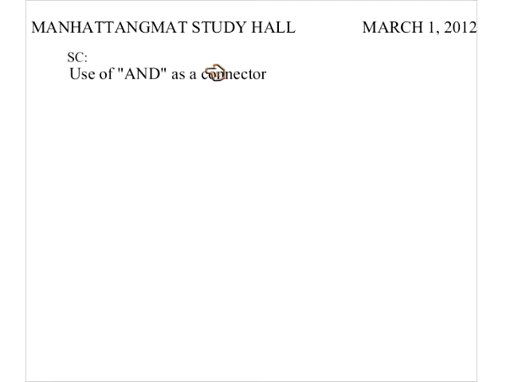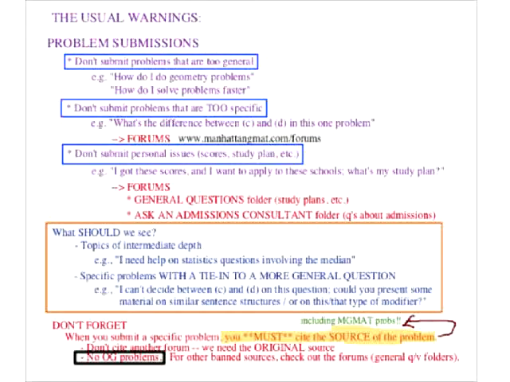All right, so what we got to start with is what we always have to start with. We need the rules, so let's just run through those. Let's try to do it sort of quickly. Submissions, please nothing too general, please nothing too specific, please no personal issues. Too general, we just don't have, there's no way to answer those. Like if you ask us, how do I solve problems faster? That's like the whole test at once. So, any answer to that would be 100 pages long.